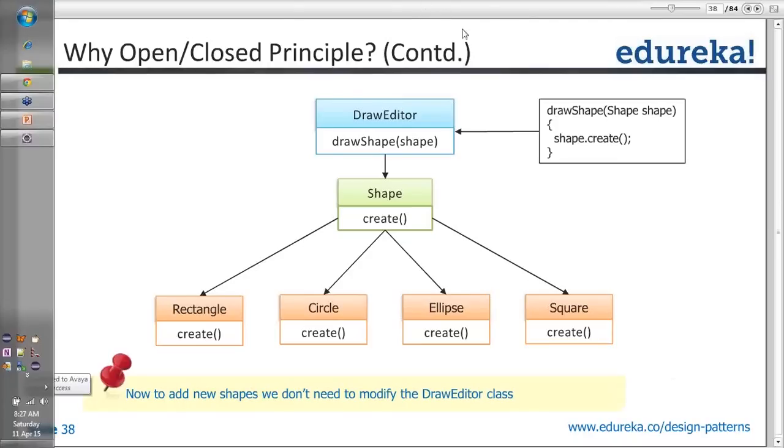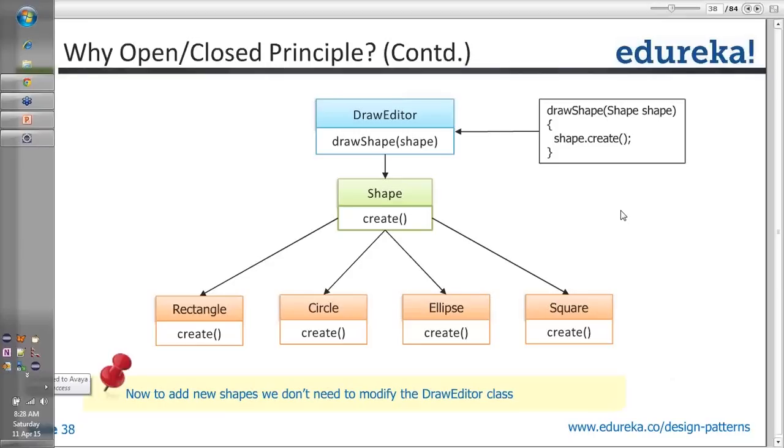What are we highlighting here? We are highlighting that you don't have to change the draw editor just because you wanted to add new function. You just have to extend the functionality by subclassing the shape object and leave it to our clients to decide which shape they want to draw, which we were doing even the last time.